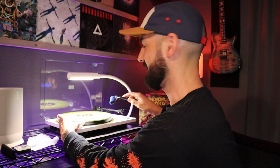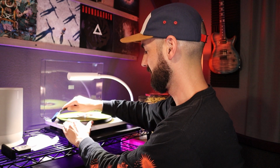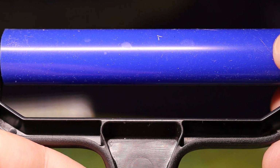So what I do is a hashtag pattern. And then come from this side. You just want to keep the direction you're going, and that's the main thing. If you're going straight, keep it straight, don't curve it. If you do that, you're golden. So that took off a ton of lint and crap.